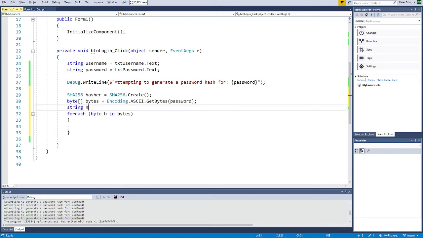let's make something to store the hash. Starts as an empty string, and then we'll concatenate onto the end of it something. What are we going to concatenate on? Well, we want to concatenate the current byte from our SHA-256 hash, but we want to represent it in hexadecimal, and we need to make sure it's represented as 2 characters, because 2 characters of hex is 1 byte. As in, if it's just a 0, we need to represent it as 0, 0. Otherwise, it's not going to be correct.